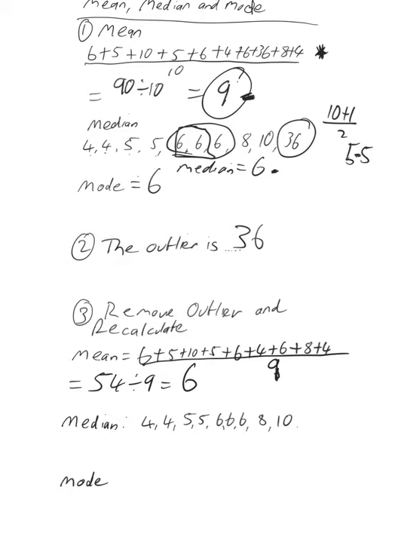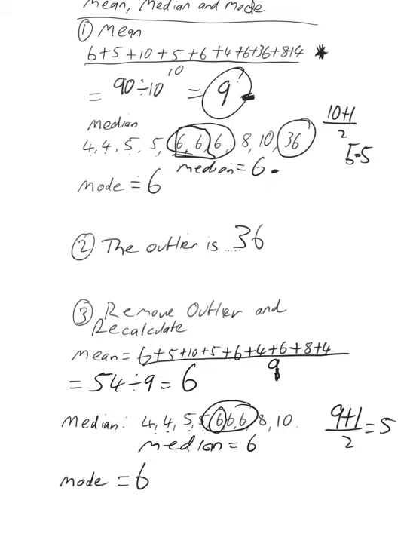The median we put in order again. Now this time there are only 9 sets of data, or 9 scores. So 9 plus 1 divided by 2 equals 5. Okay, because it's an odd number of data, there's only one middle. It's the 5th score. 1, 2, 3, 4, 5. Okay, it's just the 6. So the median, as it was before, equals 6. And the mode again, here are the 3 6s, so the mode is still 6.